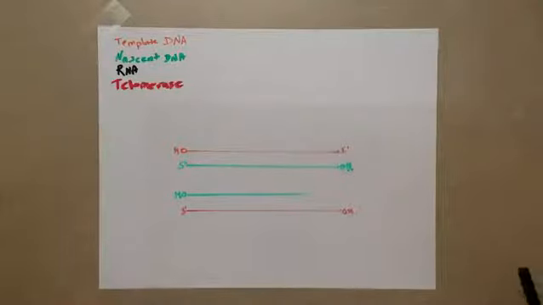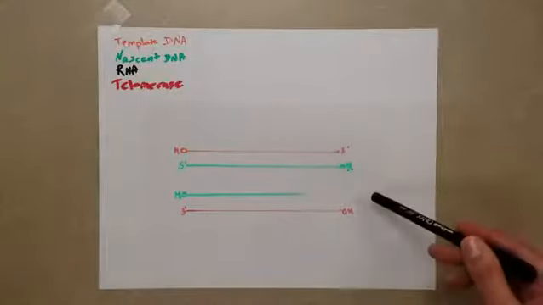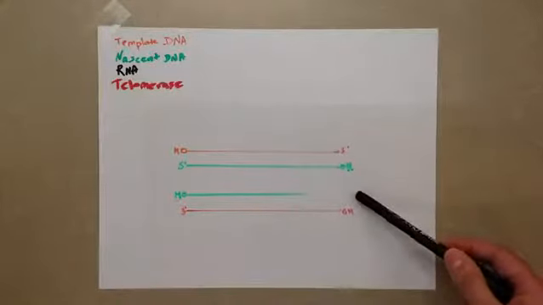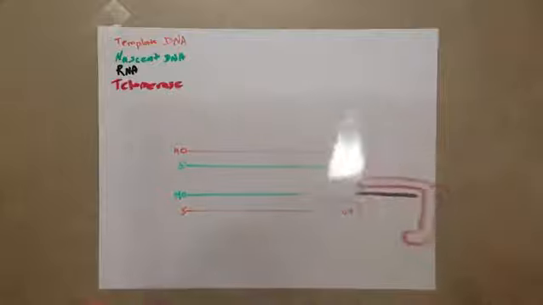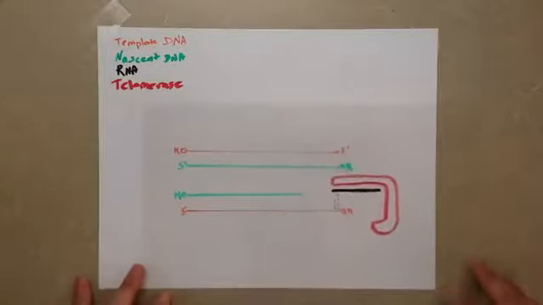So what do we do when we remove the RNA primer and the lagging strand is shorter than the template strand? This might not mean very much initially, since we discussed that the telomeres, or the ends of DNA, don't contain very many genes, but eventually, if you kept on getting shorter and shorter with your lagging strand, the older you got, the more DNA you would lose, and you would start to lose important genetic information. So instead of allowing that to happen, what we have is an enzyme called telomerase.